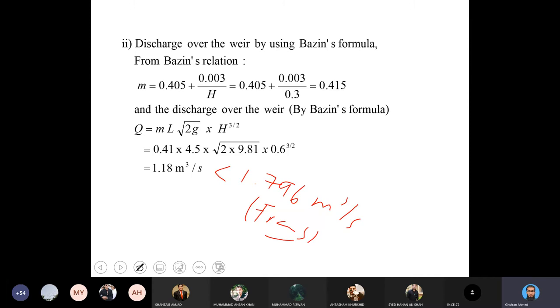Empirical equation means any researcher or scientist proposed his equation based on the experiments he conducted in his own lab. So we need to see what the conditions are under which he performed his experiments. Just like if, as a master student or a PhD student, you do some experimentation in your lab, and based on the graph or the results you obtain, say velocity of the flow decreases with increasing roughness. N is the roughness and V is the velocity. So this is your proposed graph, the result of your experimentations.